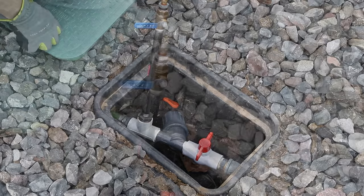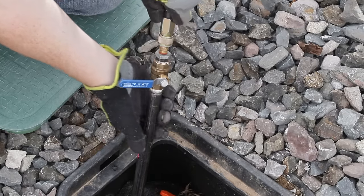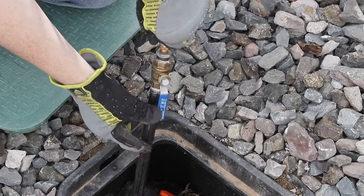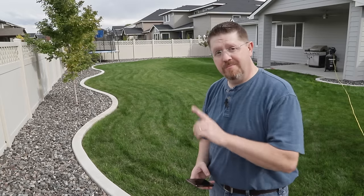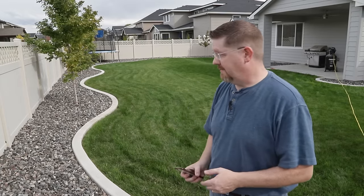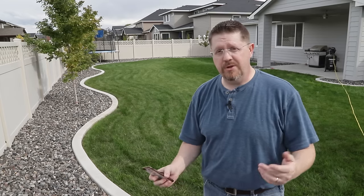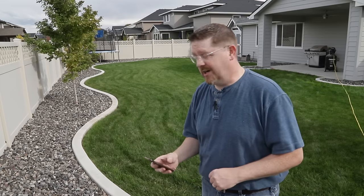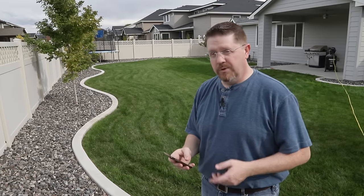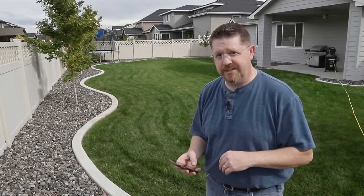With everything set up, we're ready to connect our air. So we'll just plug in our air hose like this, and then we're going to open this valve. With our air all hooked up, we're ready to start blowing out each of the stations. It doesn't matter which station you start with — I happen to like to start at the back of my property and move forward. I'm going to turn on the station that runs along this back little curvy part, and we'll watch to see when the water stops coming out and air is coming out of all of the heads instead.